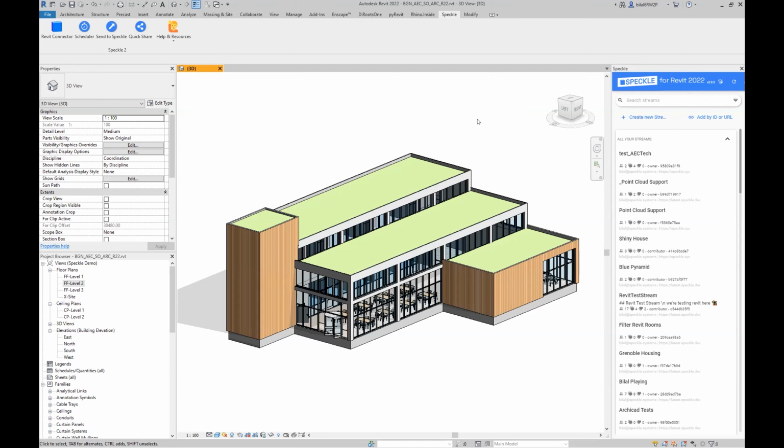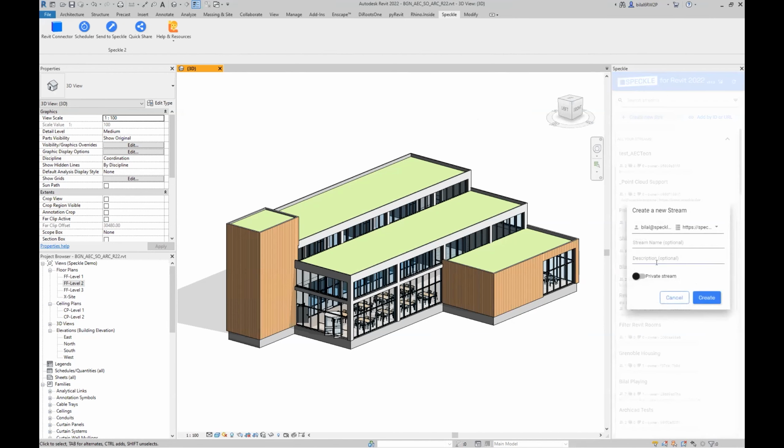So the first thing I'm going to do is create a new project, or as we call them, streams in Speckle. I will create a new stream by clicking on this Create New Stream button. In the first tab, you have your servers. I guess in your case, you have only one, Speckle.xyz.